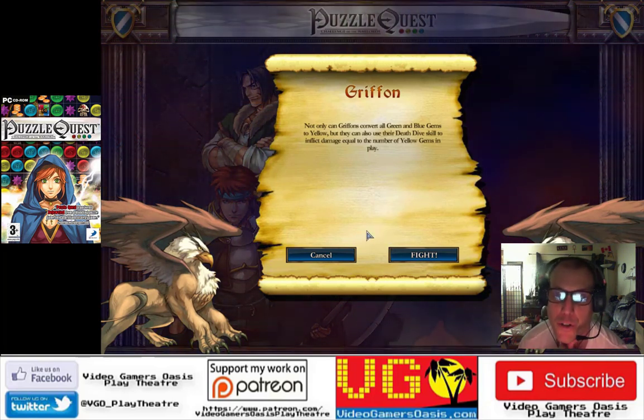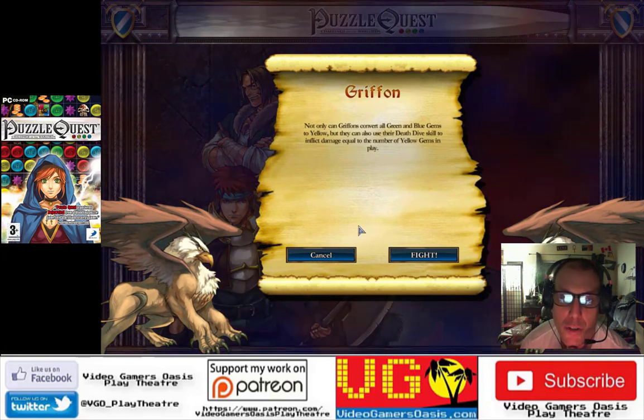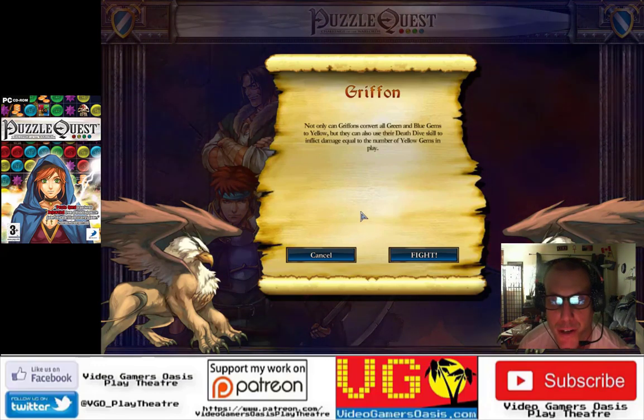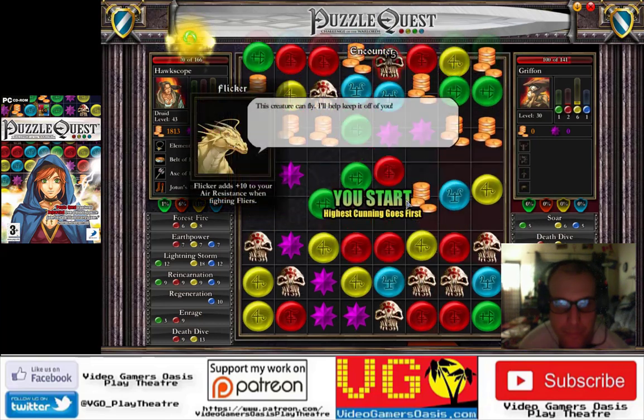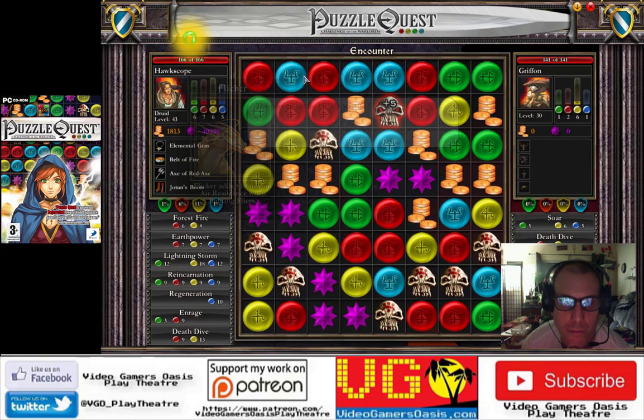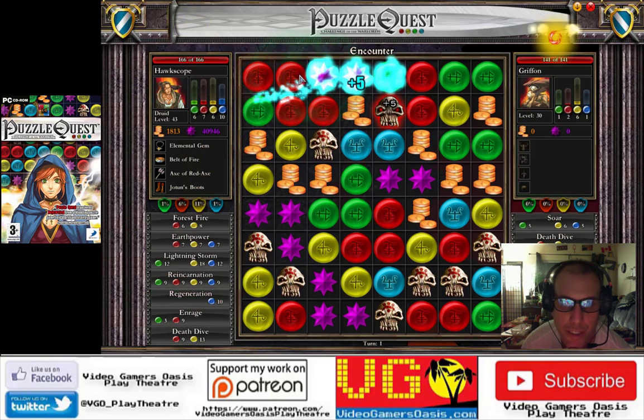Not only can griffins convert all green and blue gems to yellow, but they can also use their death dive skill to inflict damage equal to the number of yellow gems in play. This creature can fly. I'll keep it off you. Thanks, Flicker.